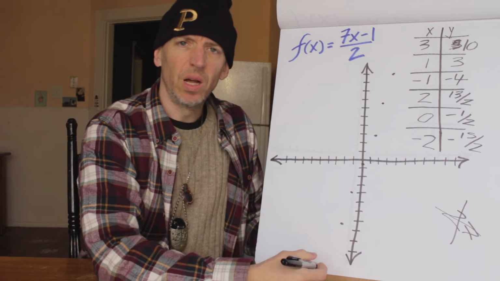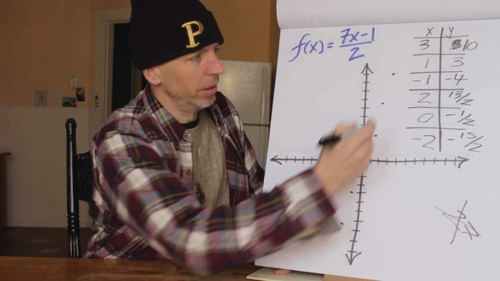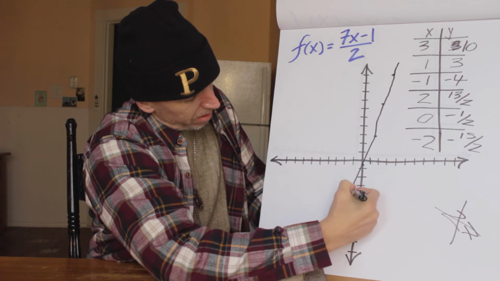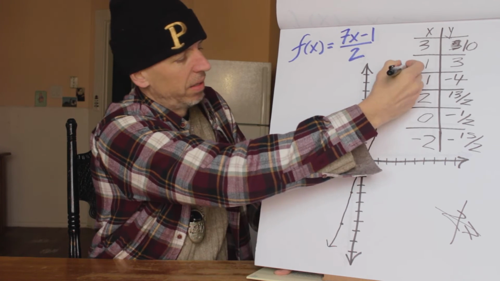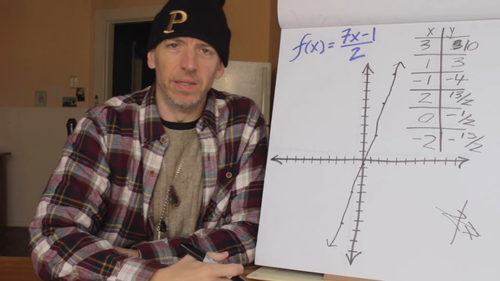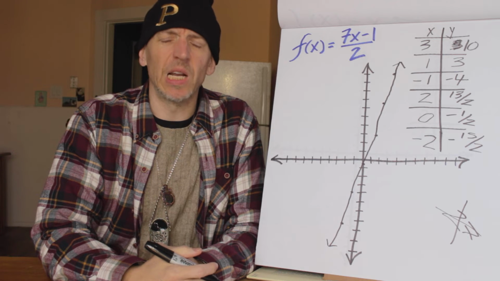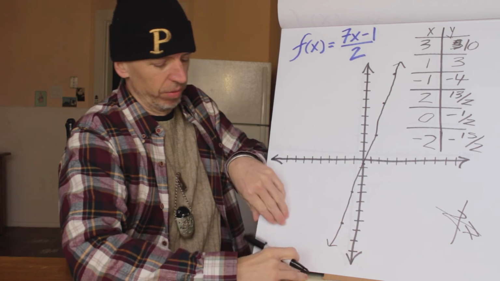Once again, a pattern has definitely emerged. But yo, let's connect the dots just to make sure. Yeah. That's definitely a line. Clearly this function and the function of x minus 2 got a lot in common. Guess that's all I got to say about that at the moment. Moving on.